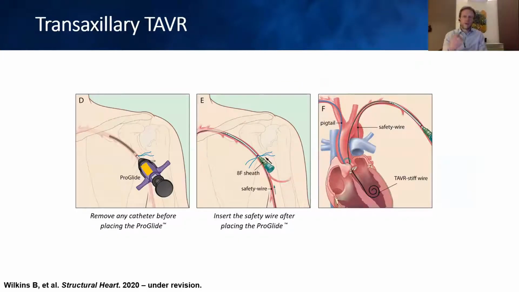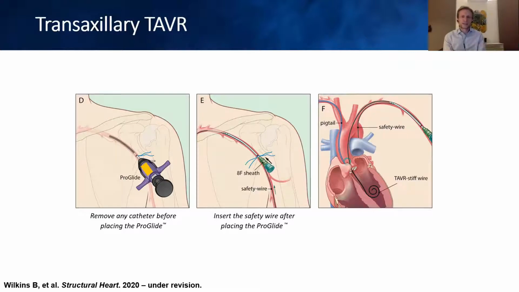Next, we remove, of course, the pigtail catheter before we place the closure device. You can also use another closure device, but typically I like to use the ProGlide closure device system. Anyway, you can also use other, even collagen-based, like Manta closure devices. But if you like to use the ProGlide here, then of course it's important you remove your pigtail catheter first, otherwise you risk shooting the needles through the pigtail. That would not be great.